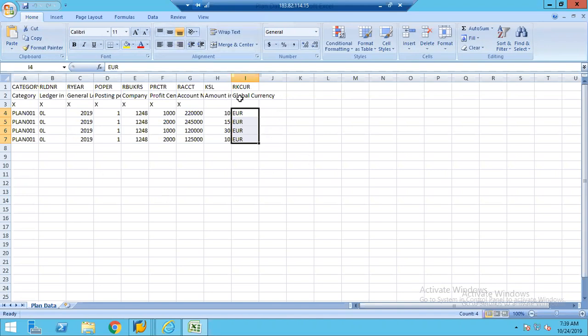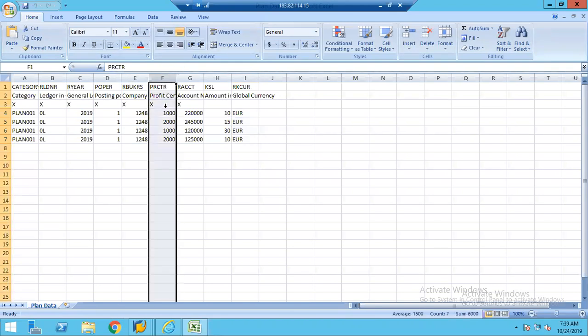Ultimately what I'm trying to say is, if you want to keep profit center, you can keep it, or if you want to keep cost center, you can keep the cost center, but you need to have the relevant information filled in. If it is important to the program, then the program will stop you from uploading the values since the relevant important field is blank.